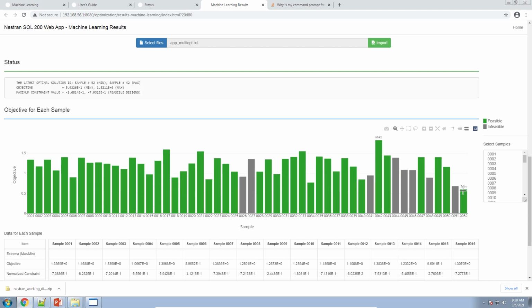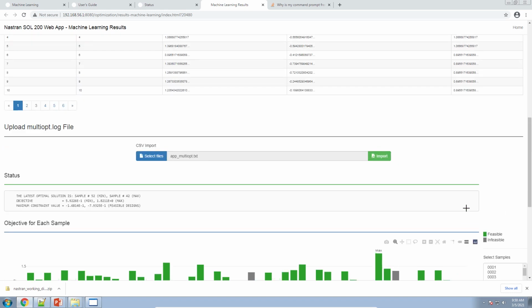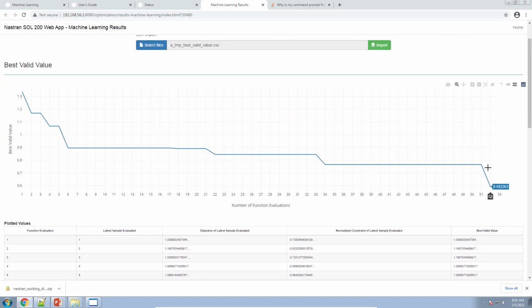So when it keeps doing this, eventually it will find a better design. You can see that after sample 52, it has found a better design with a better objective that's feasible and satisfies the constraints. And the machine learning process will continue on. Here you can see that the BVV, or the best valid value, has been improved.